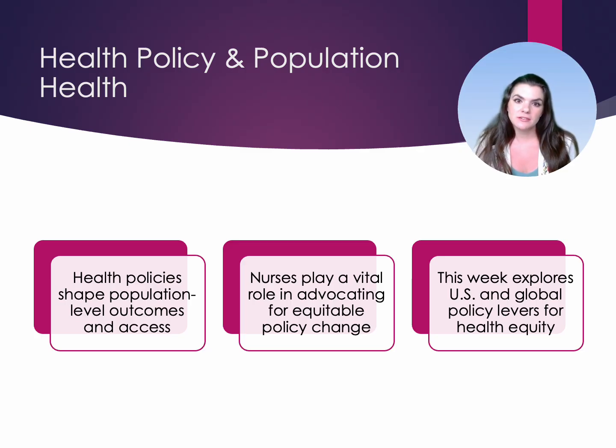This week, we're zooming out to the systems level, how policy decisions shape the health of entire populations. Population health looks beyond individual diagnoses and focuses on patterns and disparities across groups. Nurses are not just caregivers, they are powerful policy influencers. To advocate effectively, we need to understand how systems shape health outcomes.